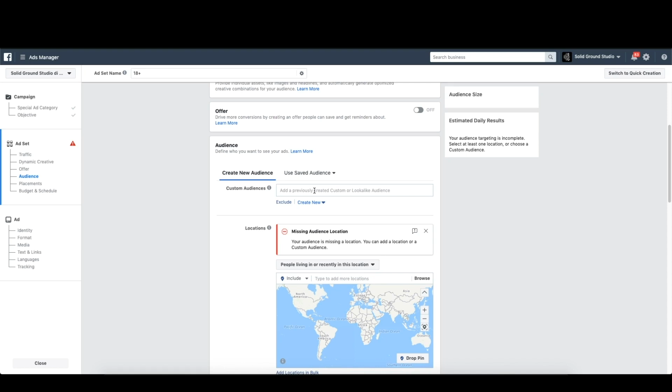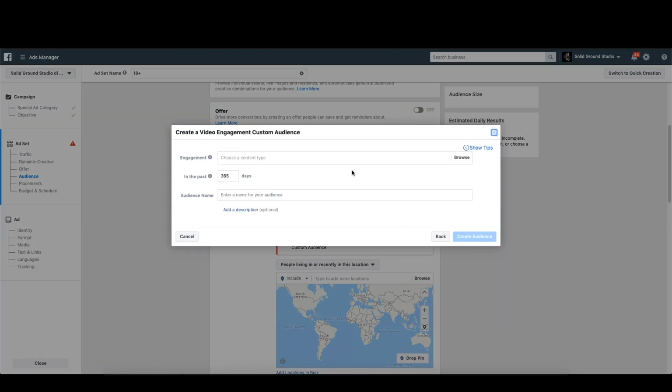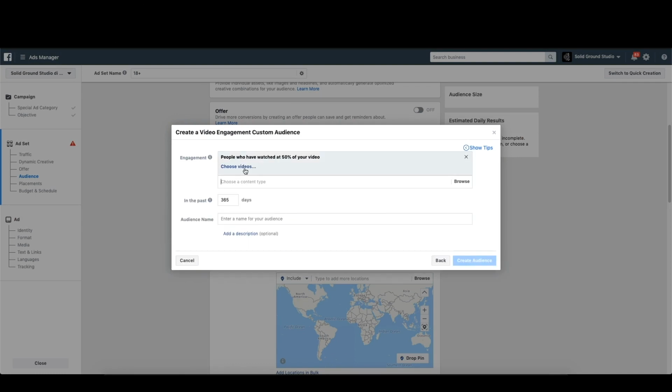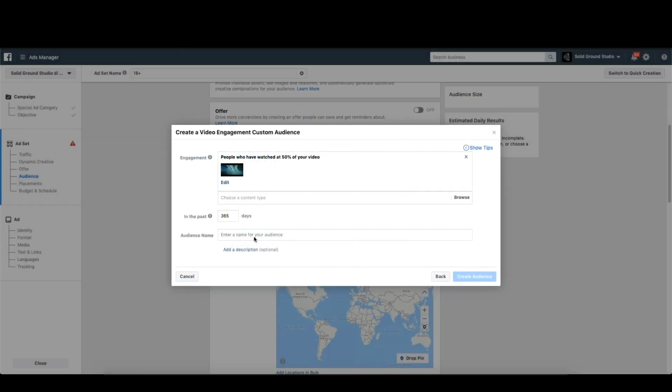And that's the most important part for retargeting. I am going to create a custom audience which consists of all the people who watched at least 50% of the first video I launched. So I'm gonna choose create new custom audience, then video, then you're gonna choose 50%, you're gonna choose the video. So now I have 0 video views, but you have to let the video run for at least 4 or 5 days. So confirm. A key part of this is to not set more than 5 days in this section here, because you don't want to annoy people by having people who watched your video a month ago. You just want the hottest people on your audience, so the smaller the time frame, the better.